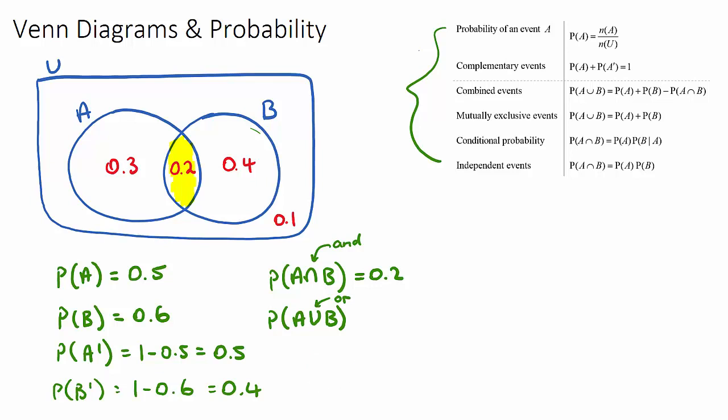The probability of A union B, so this U here, this means union, and it also has a meaning, it's OR. So the probability of being in A or B, so it can be in A, or it can be in B, so it's going to be everything inside of our circles, so it's going to be 0.3 plus 0.2 plus 0.4, so we're going to get 0.9. Now we can express this outside bit, that's going to be what we just found, but not that, everything other than that. So therefore the probability of A union B, and if we put the dash here, this means everything outside of this, which would be our 0.1.